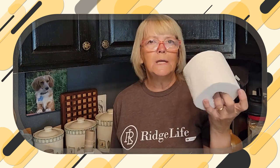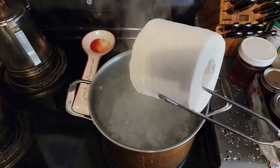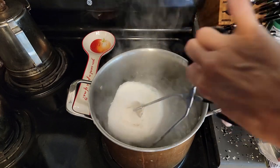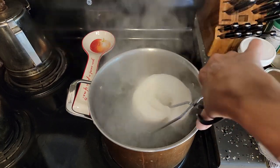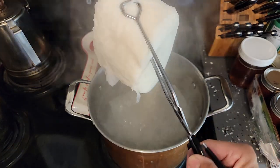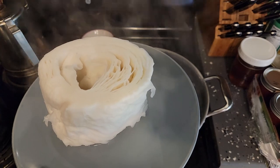I have a big pot on the stove with boiling water. The first thing I'm going to do is dip this book and these toilet paper rolls so they get completely saturated in the boiling water. I take the toilet paper roll and submerge it completely — it just takes three to five seconds. Then I'm going to put it on a plate to finish draining. It has to cool for about 10 to 15 minutes.